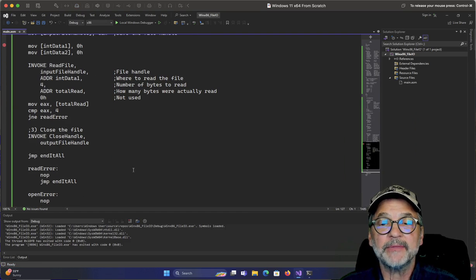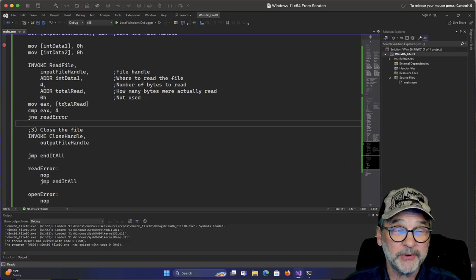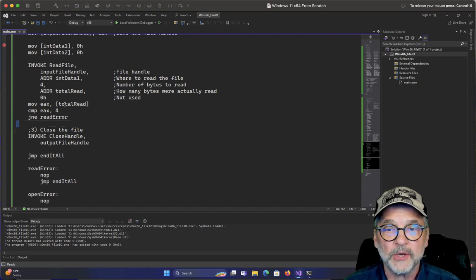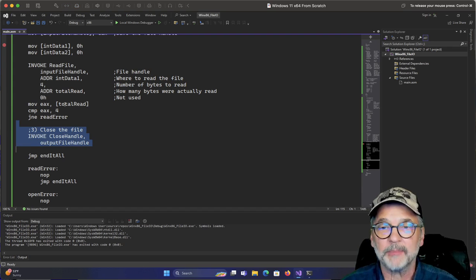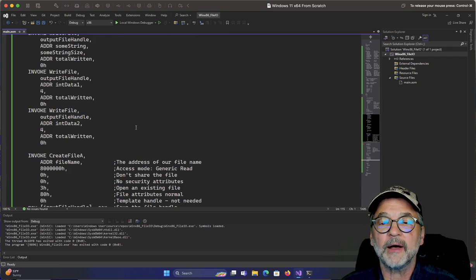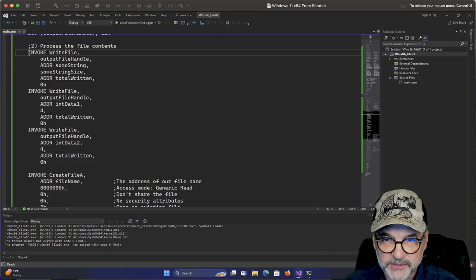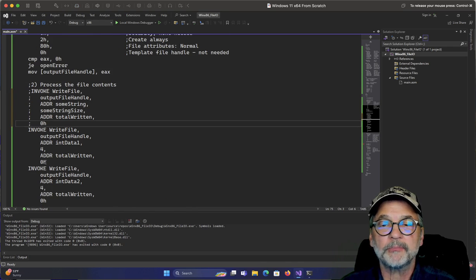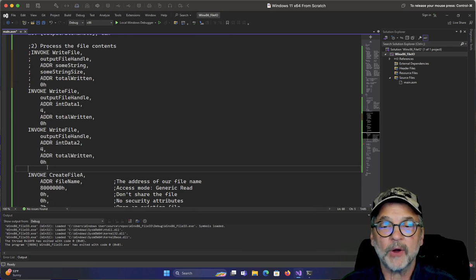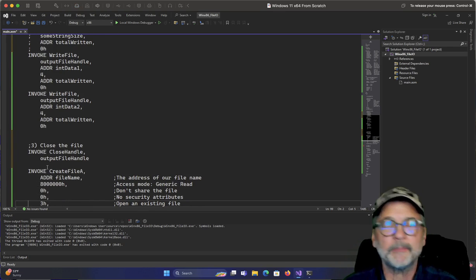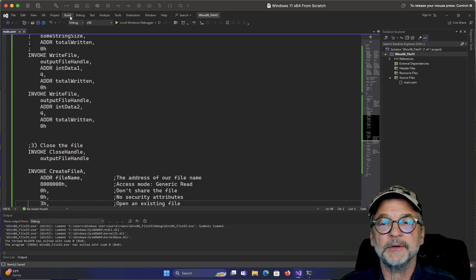Now I believe the reason we had that read error is because we didn't really close the output file, because we just used the same close as we did for the output that was used by the read, so we never closed the output file. And that's another good example if you need to close your output file. So I'm going to go up here where we create the file. There's WriteFile, WriteFile. I don't want to write the string, so that might have also been a problem. So I'm going to comment out the write string. I'm just writing the numbers. And then from right here, we're going to go ahead and close the file. Perfect example of what not closing the file will do to you.